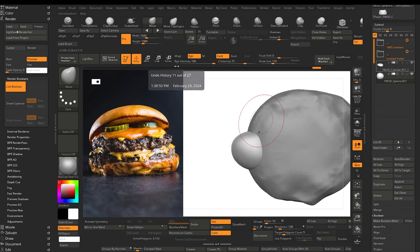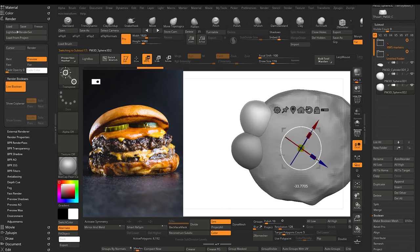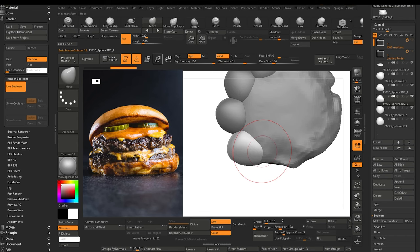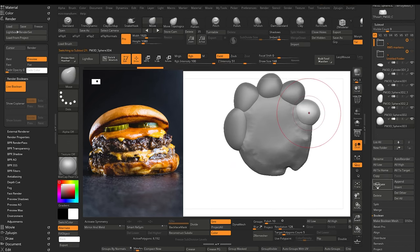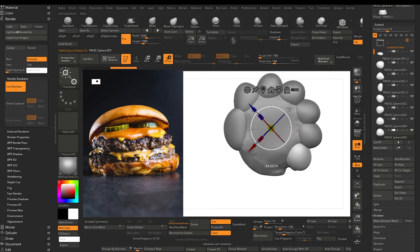I'm going to duplicate this and move the cursor to the center and focus on this chunk. And then I'm going to duplicate it yet again to focus on the third chunk back there. I think from the front view, let me duplicate that, rotate it to get the next chunk. Now for the back side, I said I was going to extend this all the way to the other side. I'm going to duplicate that and rotate it to get this chunk. Duplicate it again. This is a very important chunk I want.